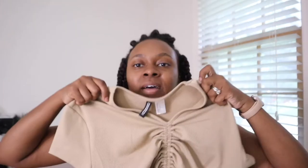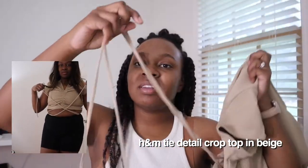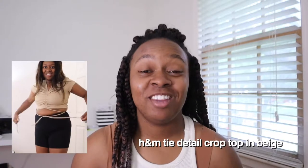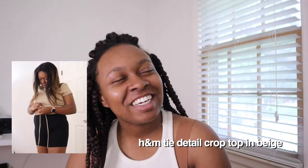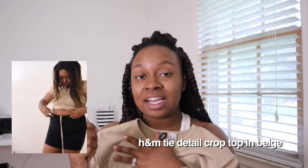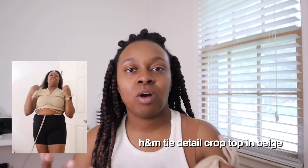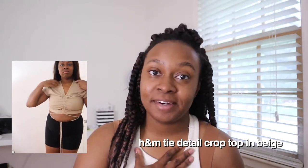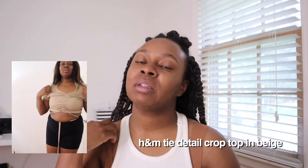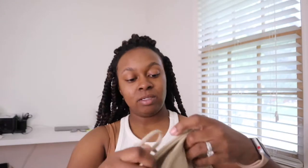That was all the Skims stuff. I also got this shirt at H&M about a week before and I still have not worn it out because I'm still trying to figure out these strings. I had them tied right when I tried it on in store, but when I got home it wasn't tied the right way anymore. I actually like the shirt — it's a little out of my comfort zone and the strings make it more complex. The one thing I didn't like was the neckline narrows instead of staying out.